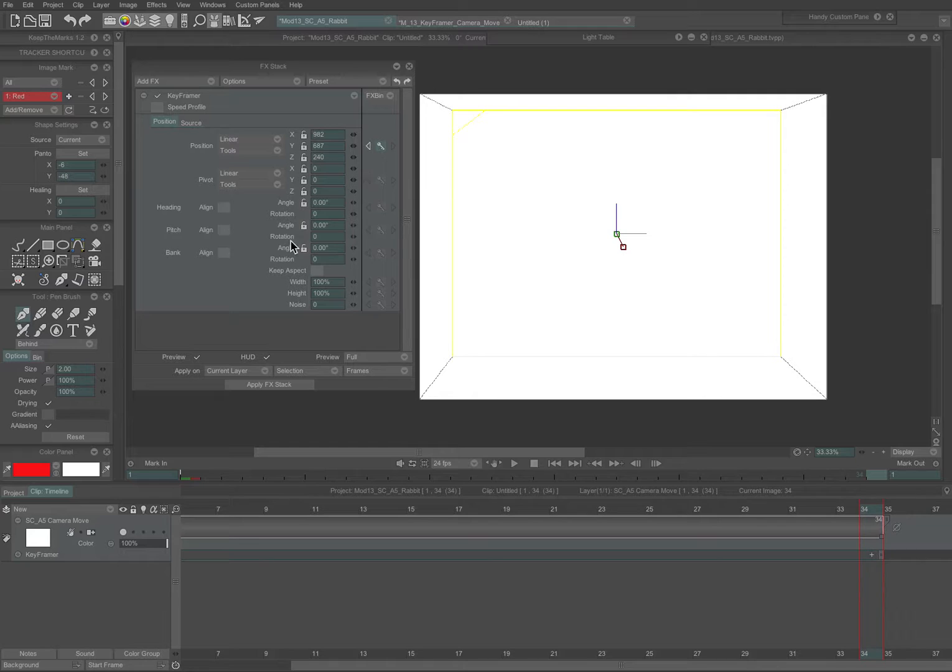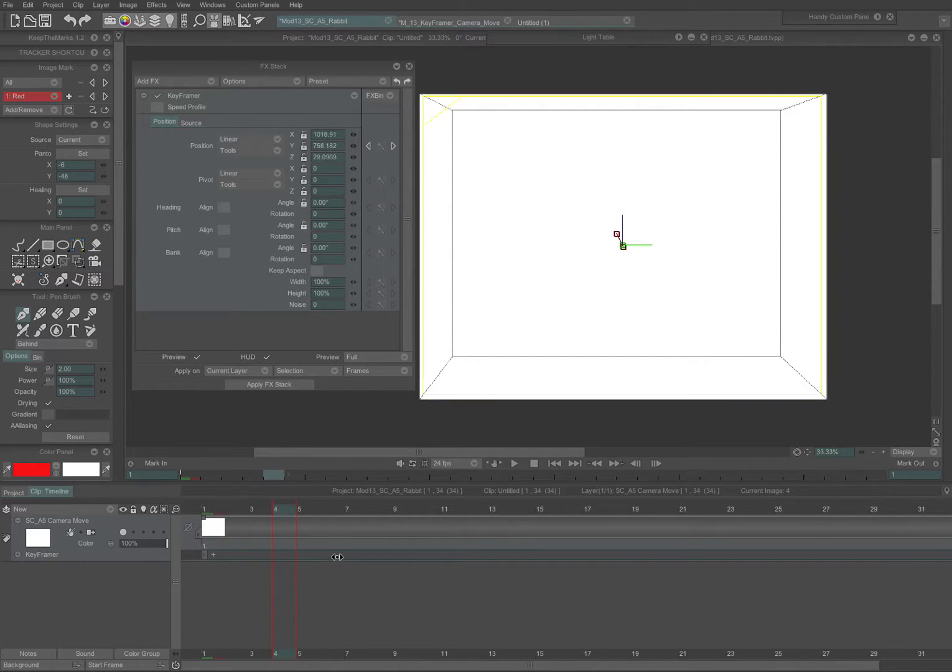Now watch these numbers change as I scroll along the timeline. And you can see it moving here in the center. That's showing the change that's happening. The camera, if you see the yellow field, the camera is moving in to the side and up.